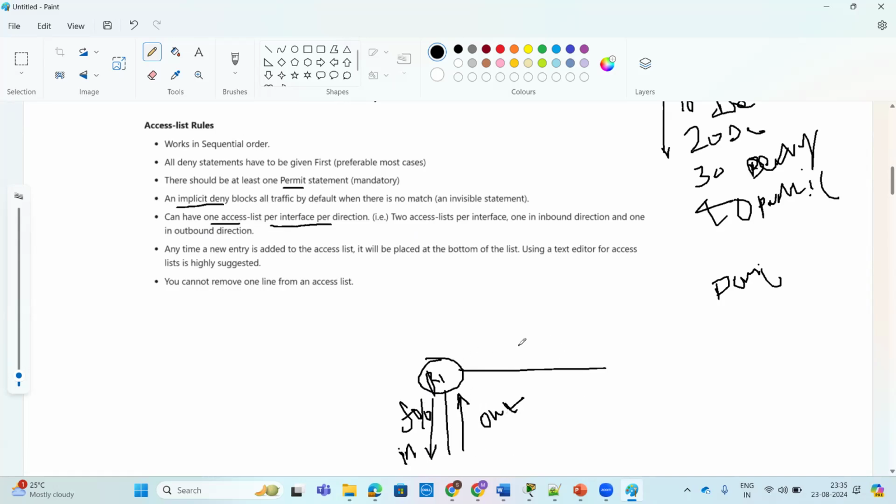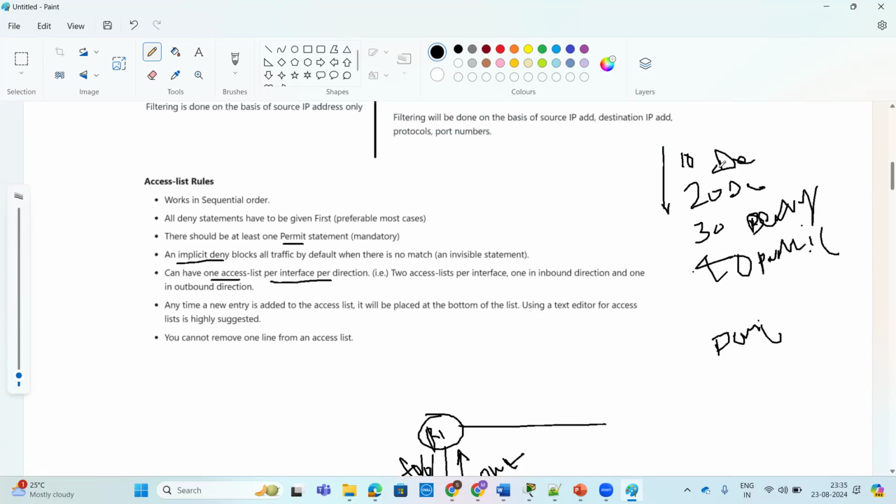The outbound is going outside. Anytime a new entry is added to the access list, it will be placed at the bottom of the list. So using a text editor for the access list is highly suggested. Whenever you are creating a new access list, in between you cannot add an entry between 10, 20, 30, 40, like 25.